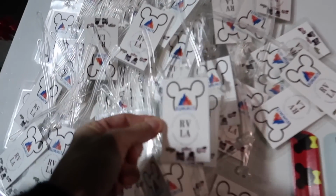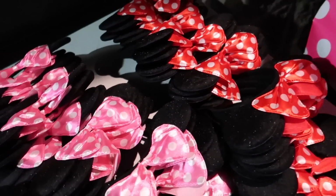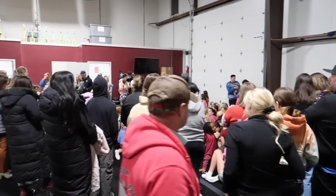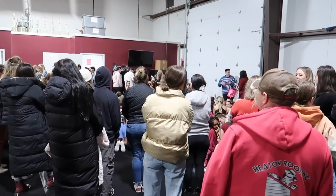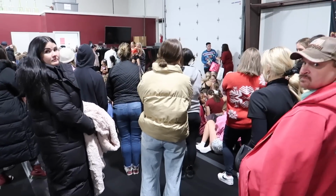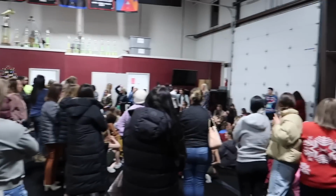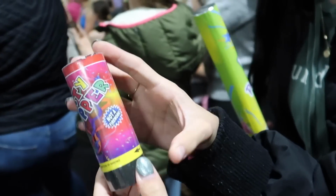So the girls have no idea. She's so fun. Mickey, Minnie Mouse ears. All right, I'm so excited about this. Tablecloth. Here we are, loading up in here, and I really think these kids have to have an idea. Not all of the kids from all the teams are here, but there are quite a bit that are here. Kess is bouncing on the ground. Okay, we got some big poppers up here. Kess, when we do the poppers, you guys want to move up.